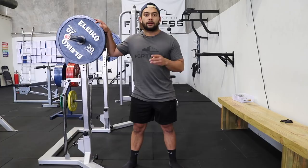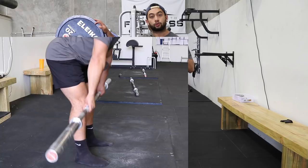It's also a really important cue or technical point that occurs during the RDL. So, when you're performing an RDL and you're bringing the bar down, you do have to allow your chest to lean forward, or your torso to lean forward, to maintain balance. Otherwise, your toes are going to lift off the floor.